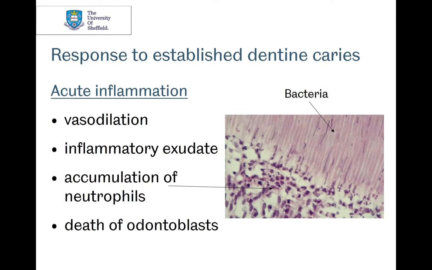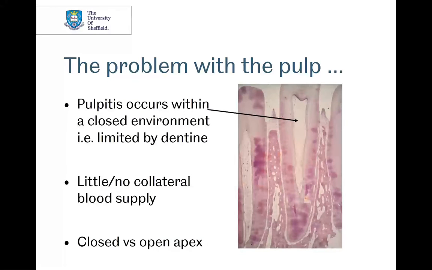Because this brings us to a particular problem with an inflammatory response in the pulp. You see, the pulp is a closed environment, particularly after root formation is complete and the apexification is complete too. There is going to be one blood vessel in and one vein out, and there's no collateral supply. There's no blood vessels coming in from any other side. So that means that if you end up with compromise to the one blood supply, well then you put the vitality of the pulp in danger.